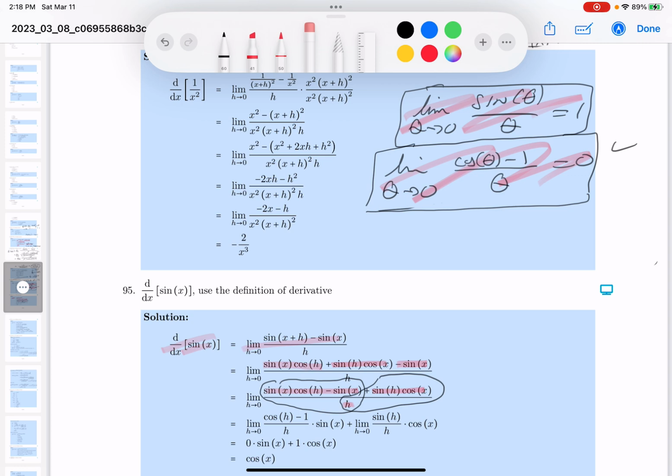And what do I know about this? I know those limits. They might have different letters in them, but I know those limits. For example, I know this one's limit. We just did that before, by the way. That's 0. And I know this one's limit. It's simply 1. So what are you going to get over there? 0 times sine x, so there's no sine x anymore, and then 1 times cosine x. Easy peasy, lemon squeezy, so to speak. You simplify it and get cosine x, as expected, by the way. We certainly know the derivative of that.